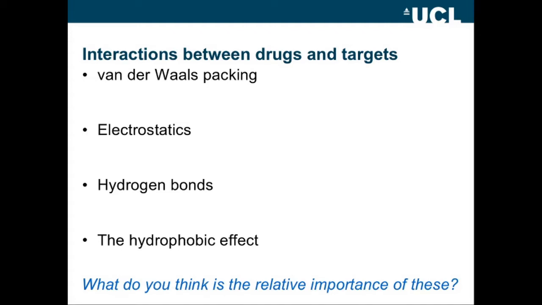Second, we have electrostatics, charge-charge interactions. Now these may be formal charges like a +1 on one atom interacting with a -1 on another, but they may also be partial charges. So in the majority of organic molecules the electrons are not evenly distributed, which means that some atoms have a partial negative charge or a partial positive charge. Thirdly, hydrogen bonds. So this is a hydrogen bound to an electronegative atom. Here we get a partial positive charge on the hydrogen interacting with another electronegative atom.